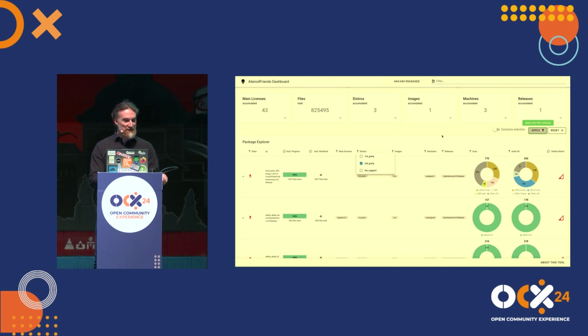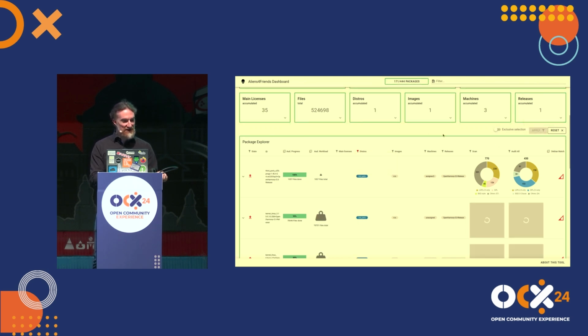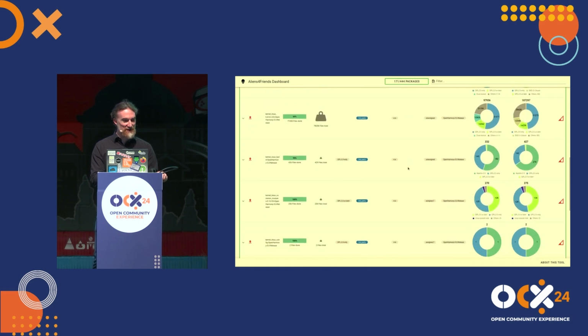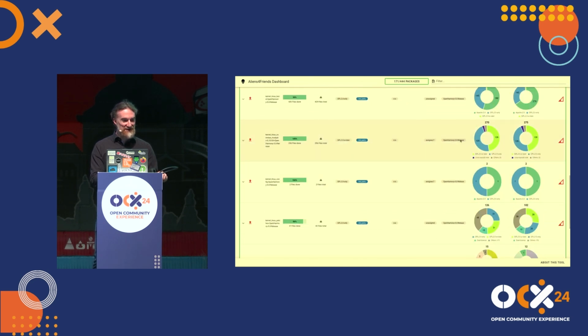And this is something we wanted to add on top of the Oniro project, in order to provide downstream adopters with a tool to identify the licenses of the components that are actually used in the distribution. And yeah, so this is a filtering and the license pie chart for each component.